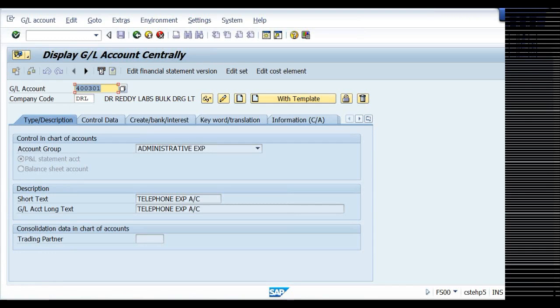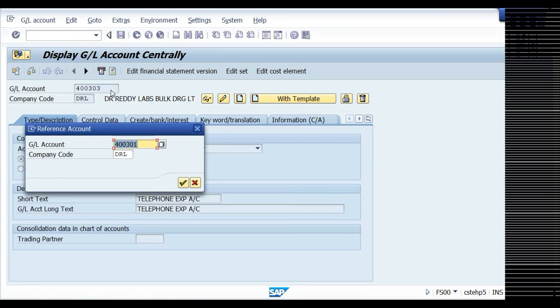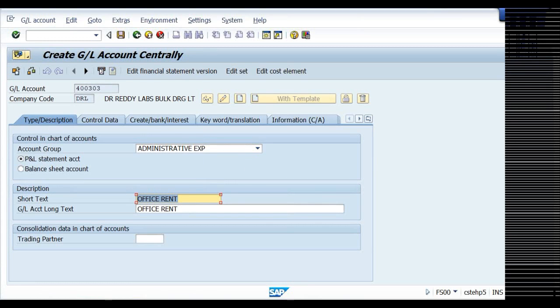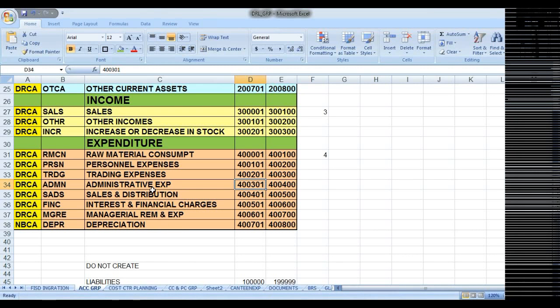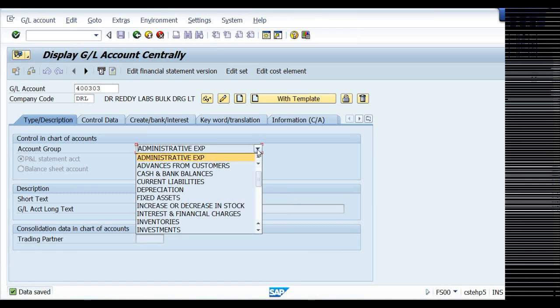Now I am creating 400303, office maintenance. So there we told the system that I'm going to create GL accounts from this range to this range. Already we have created these in the account group, the OBD4 group. Wherever we have defined, all these things appear.